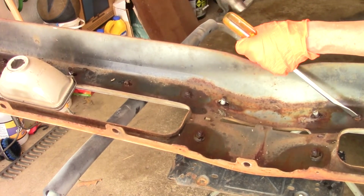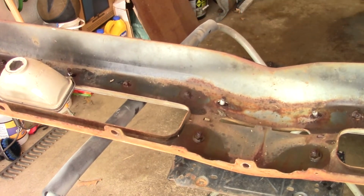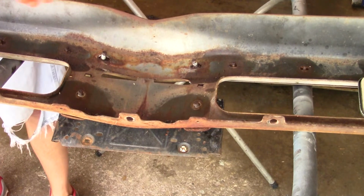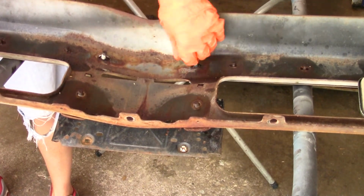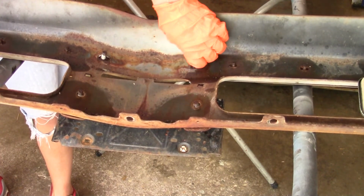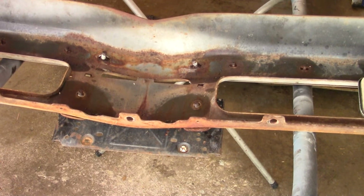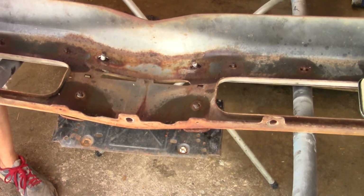Yep. That one's loose. So far, I think there's been two bolt sizes. So it's been 7/16 for these trim nuts here. And I believe this is, what do I got, 3/8 maybe? Let's see what I got here. 9/16. Those are the only two sizes I've used so far. Ah, the good old days.